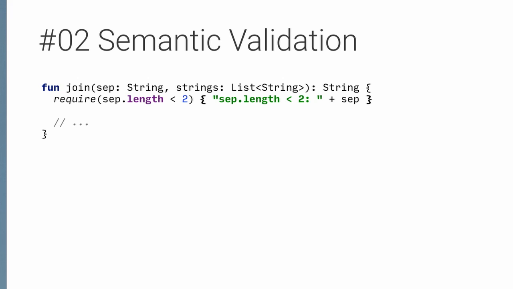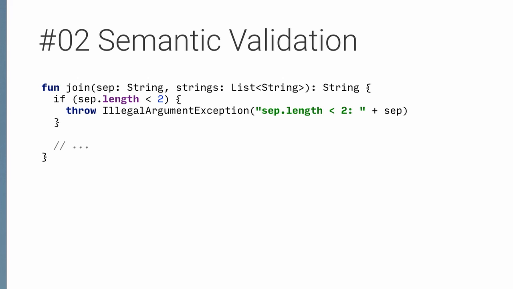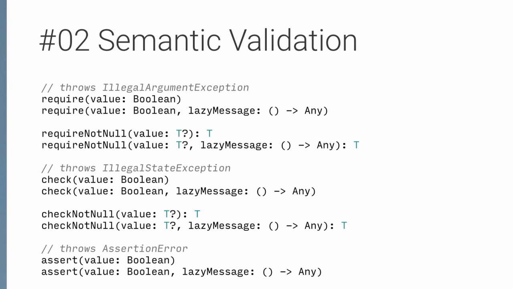But the standard library has functions similar to those Guava ones that look a little bit different because now we're actually passing a lambda. And this is an inline function, so it doesn't actually allocate, like an anonymous class. It basically desugars into the same thing that you would have otherwise written. So you still get laziness while still getting the easy readability and writability of the check. There's a bunch of these for checking nullability, ones for a legal argument, ones for a legal state, and ones that throw assertion error as well.